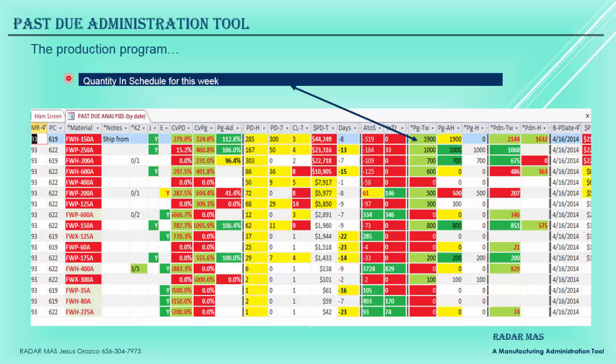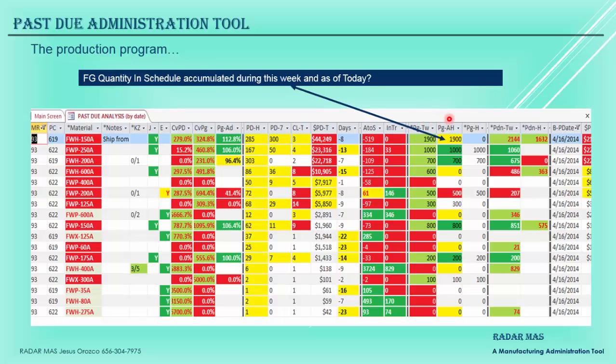So we are able to know at a glance if we have scheduled quantities for this week, as of this day of the week how many parts we have accumulated in the schedule, and if we have plans to run this line today.